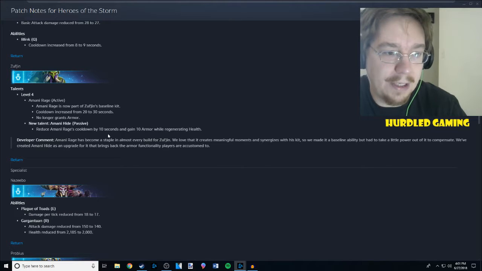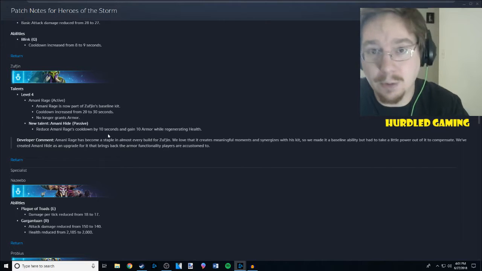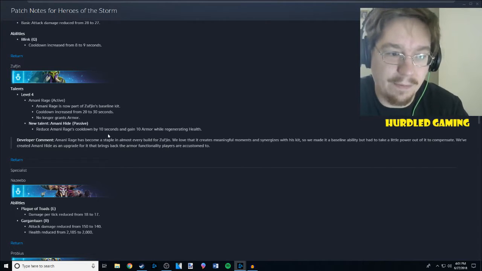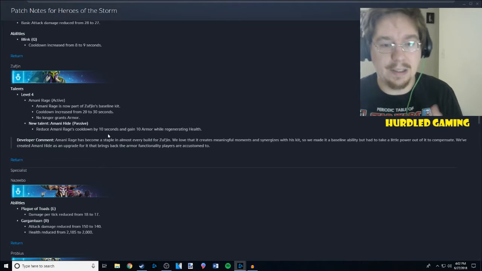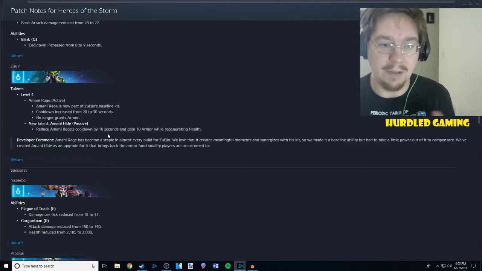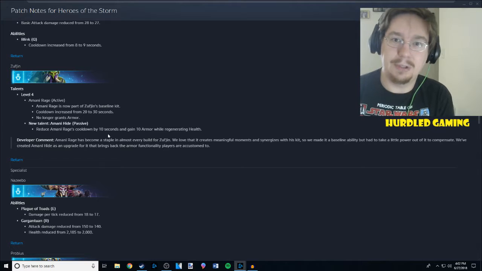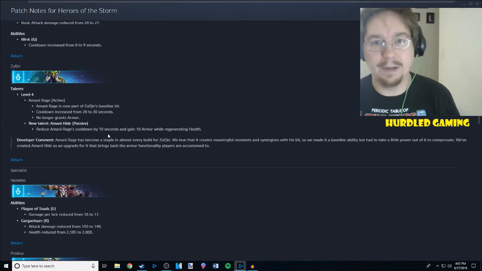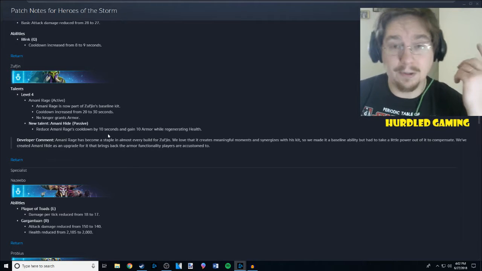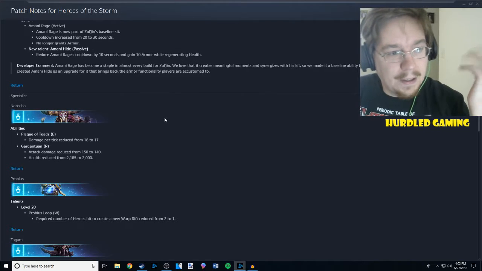Zul'jin saw a kind of big change. Amani Rage is now part of his baseline kit. Cooldown is increased from 20 to 30 seconds, but since it's baseline, fair enough. And it no longer grants armor. However, he has a new talent, Amani Hide, which gives him 10 armor while regenerating health and reduces the cooldown again. So you can talent it to be as good as it used to be. Since, as they said, Amani Rage was a staple in every build for Zul'jin, they're like, let's just put it into his basic toolkit and you can talent it to be as good as it used to be. Which makes total sense. I think that's a good option for Zul'jin.